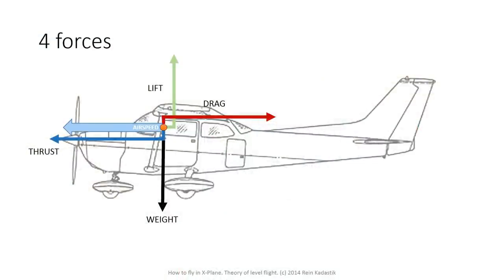This slide represents the four basic forces influencing the aircraft in flight. I want you to note that the blue thrust vector is below center of gravity. Any force that is not directly lined up with center of gravity will try to rotate the aircraft, and so does the thrust. Whenever the thrust is increased, the force will push the aircraft nose up, increasing the angle of attack and increasing lift, and therefore the aircraft starts to climb.